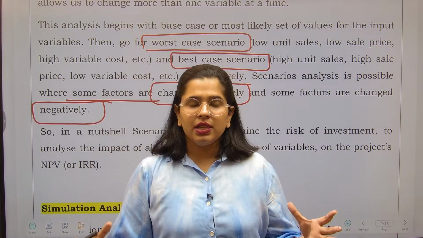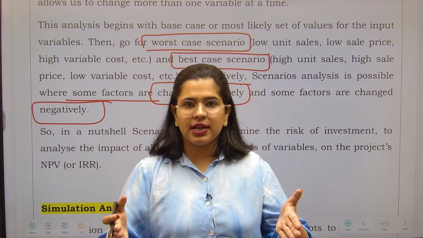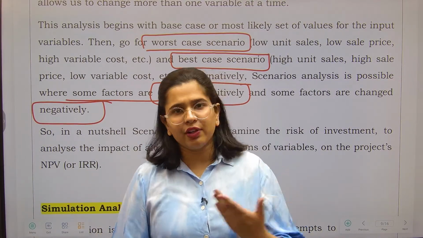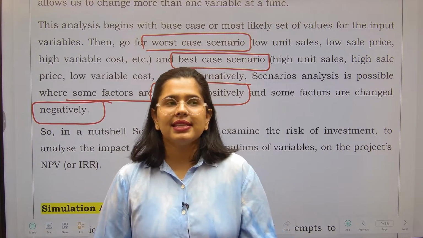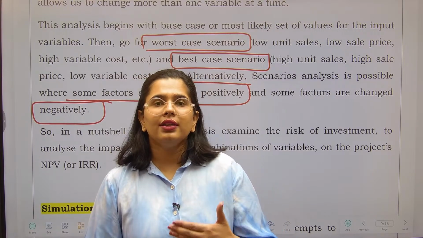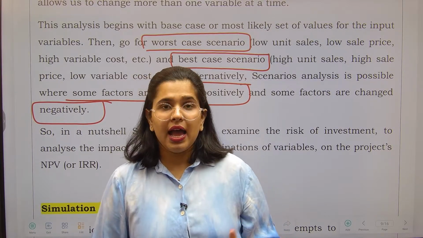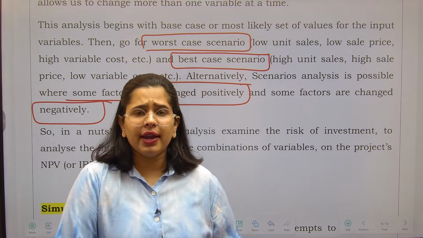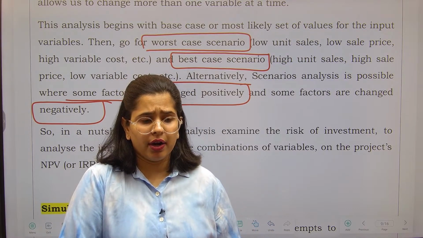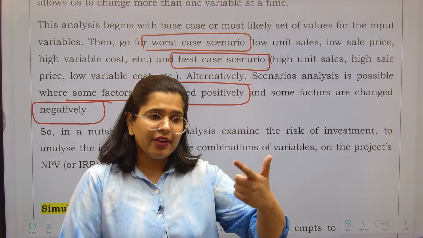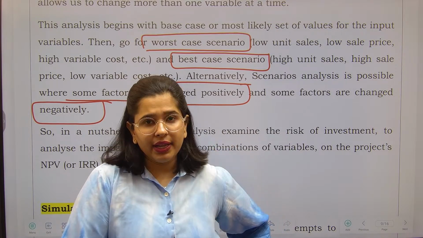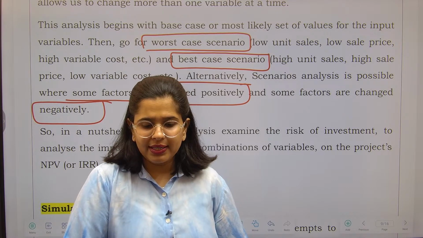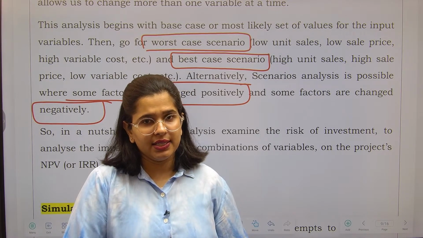Different kinds of variables, what your expectations are saying, right? You can place those variables like that and then you can calculate the scenario. It is just like a movie. How do you want the story to progress, right? If your experience or your judgment is saying that going forward the discounting rate needs to be changed, then in that particular case you can incorporate the discounting rate related changes as well in the scenario analysis.